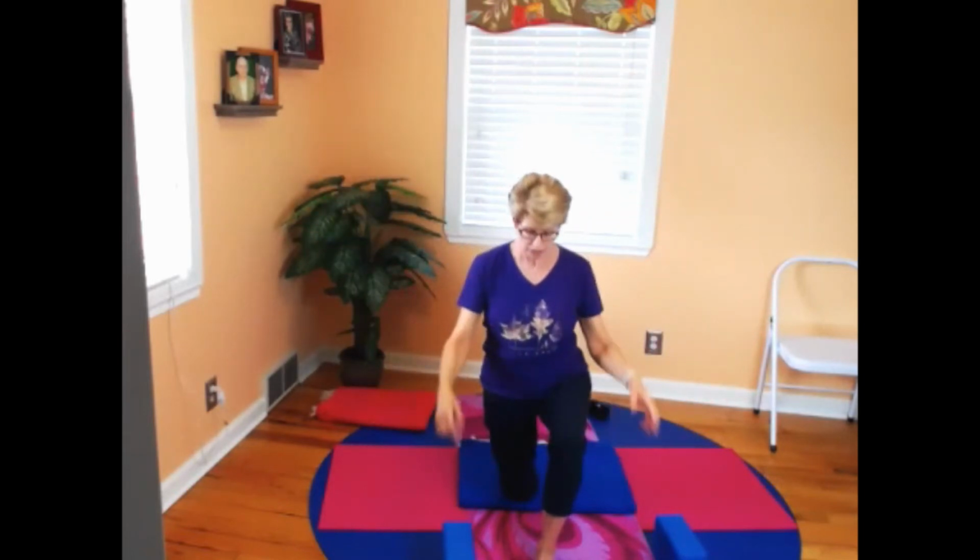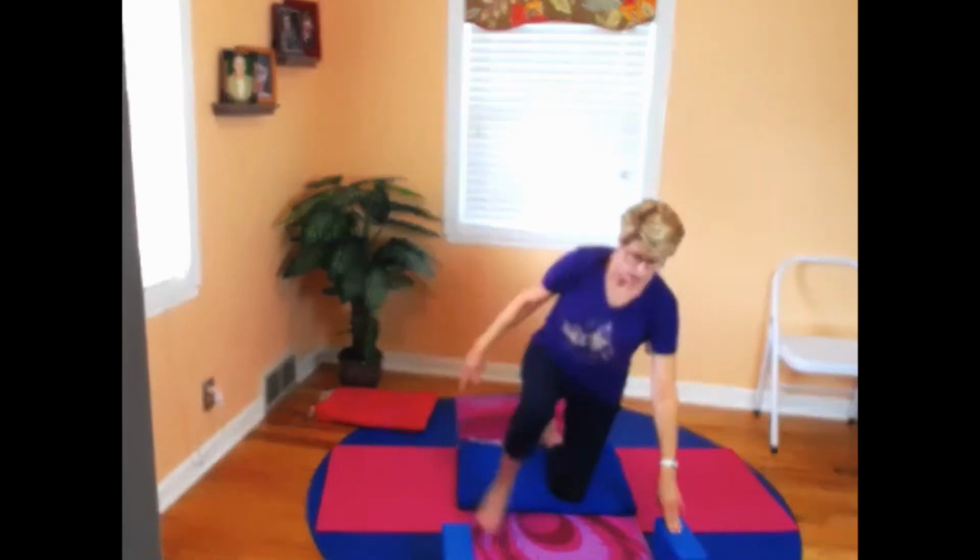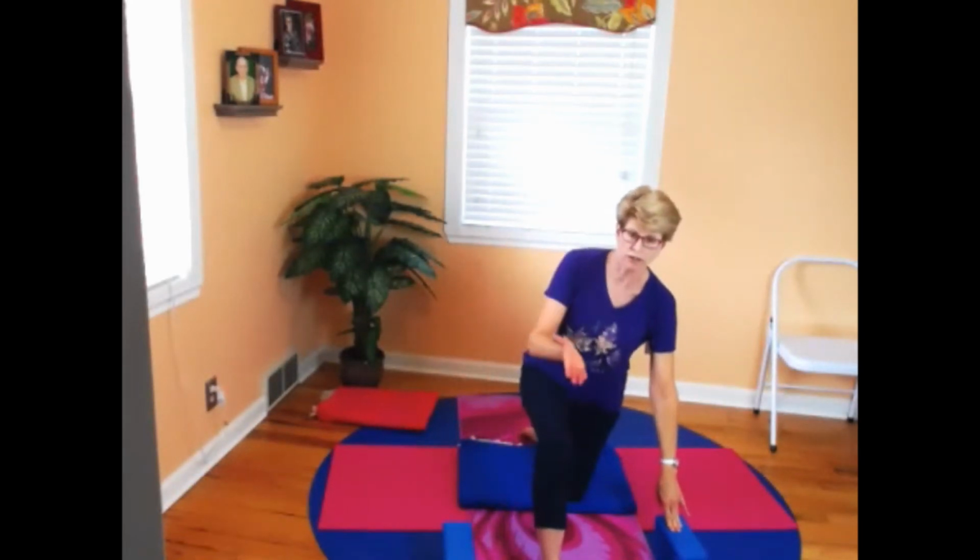Find a gazing point out in front of you also, and that will help with your balance. Good, just one more here. Good. All right, let's try it on the other side. So step that right knee back. We'll bring the left foot forward. Now you're gonna extend your foot forward a little bit just so we can drop the hips down. You don't want your left knee past your toes.